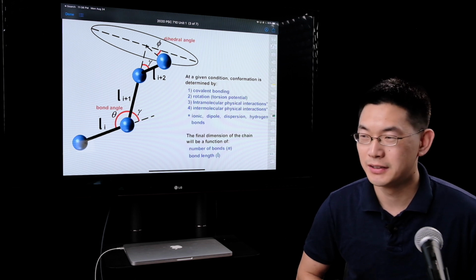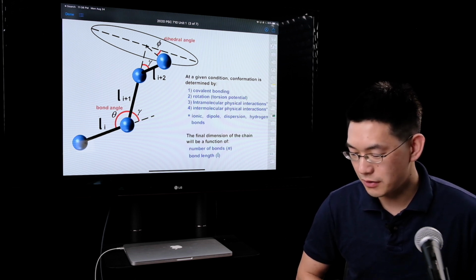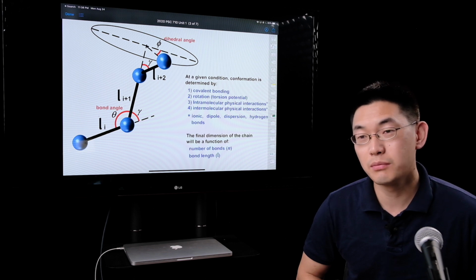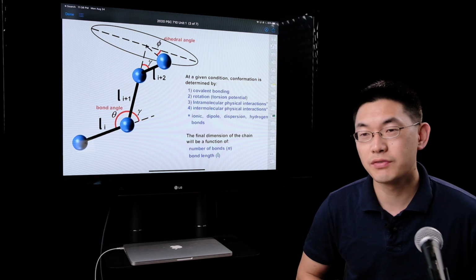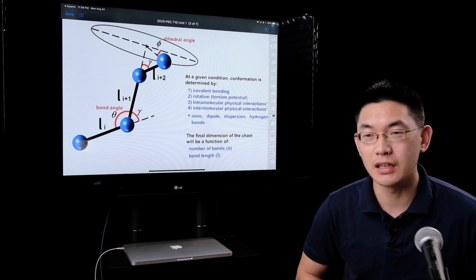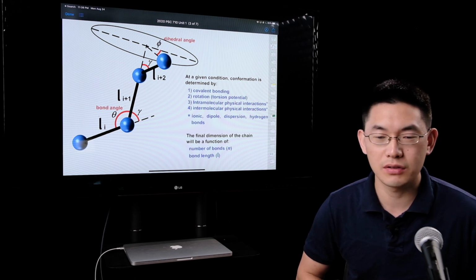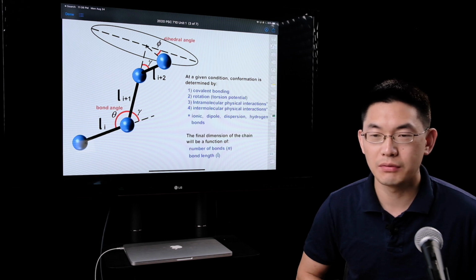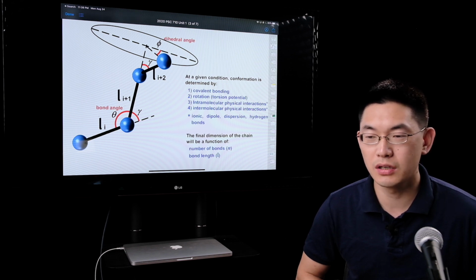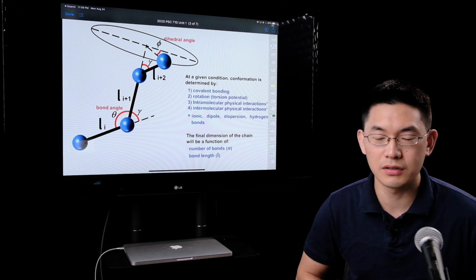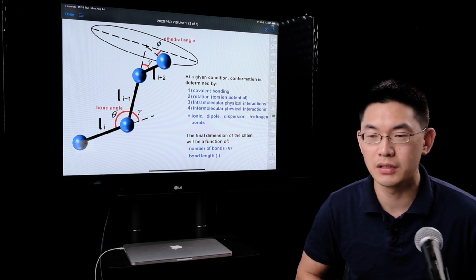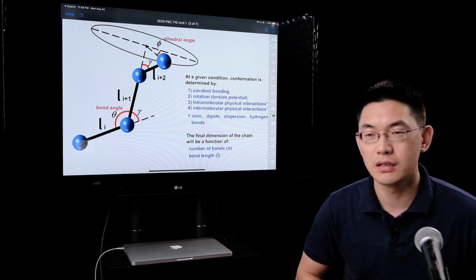Very good. So that touches a very important basic concept about polymer chain conformation. It is very critical for us to study, because chain conformation usually happens at the nanoscale, but it is later translated into the macroscopic scale, which further determines our thin film's mechanical property or other related properties.